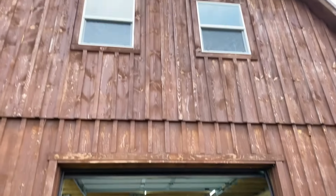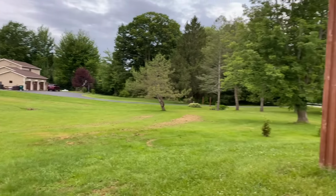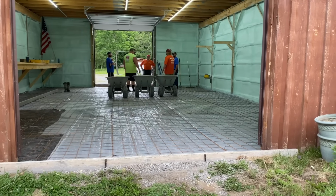But this is a really nice barn. He's got an upstairs in it. It's all board and batten siding. His house is over there. So he wants to get his floor poured, and that's what we're gonna do.